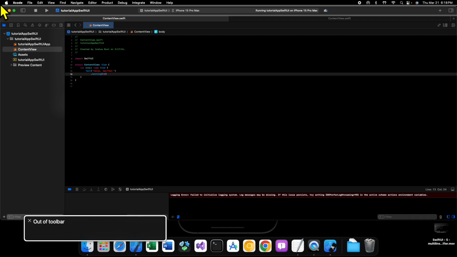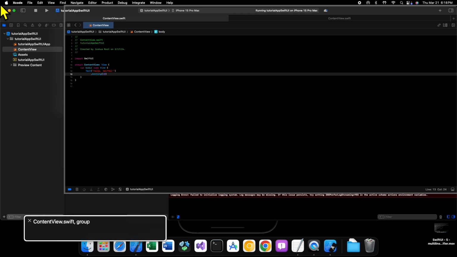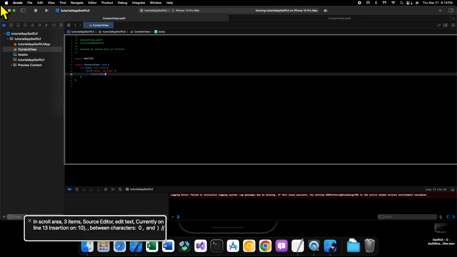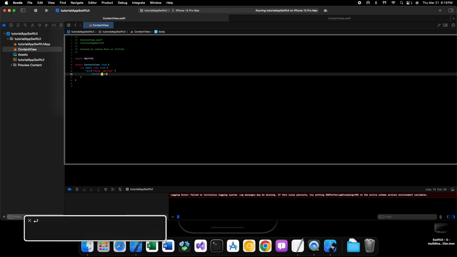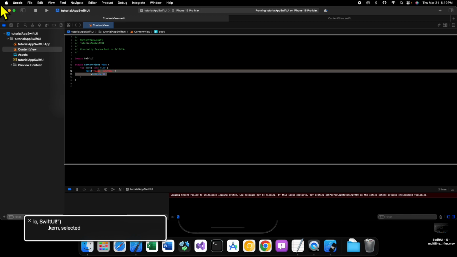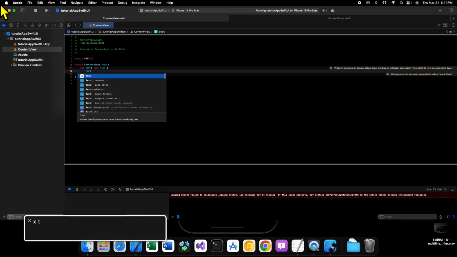Now, I can go back into our content view. Let's go ahead and create a longer text view so we can demonstrate the line spacing. So text.